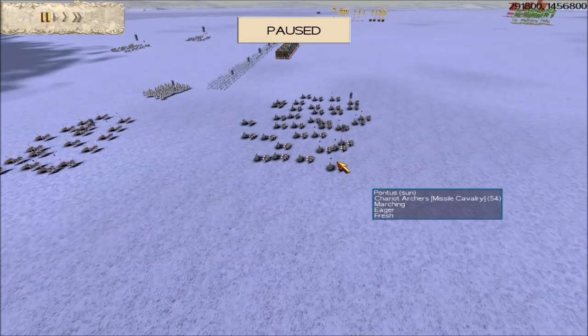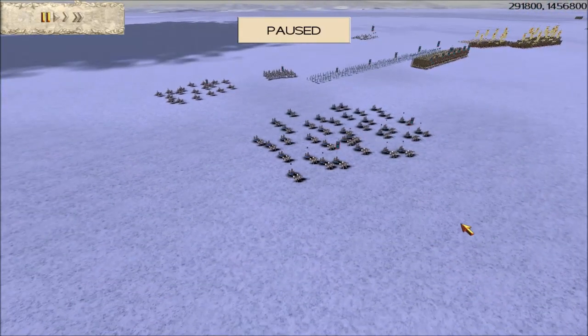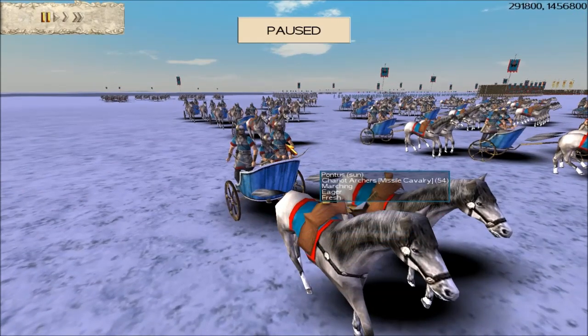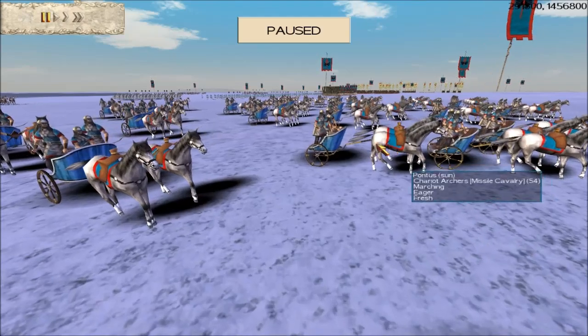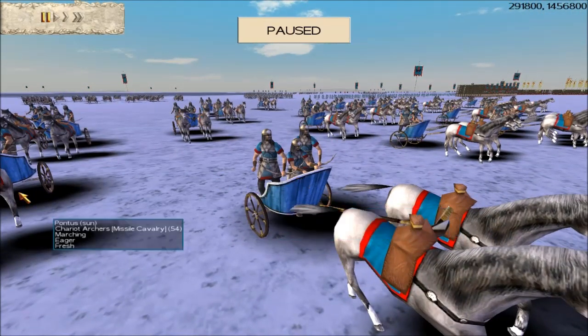And here is the other team. We have RTW player Scorpion King SR, who's called himself Sun in this battle. Let's have a look at his Pontus army here. As you can see, he's bought chariot archers. I believe he's bought two units of chariot archers there.